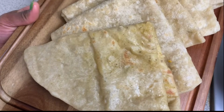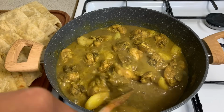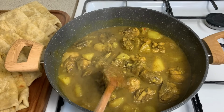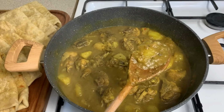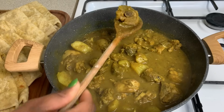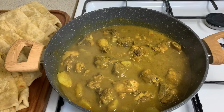All done. So after about 45 minutes, my delicious curry chicken with potato is all ready. Guys, see? Looks really, really, really nice. Okay, we have some nice chunky pieces of potato. Plus the gravy is nicely thickened. My chicken is nicely cooked. It's not crushed, still whole. Yes! Let me go ahead and plate it up. So we can enjoy this gorgeous yumminess this evening.